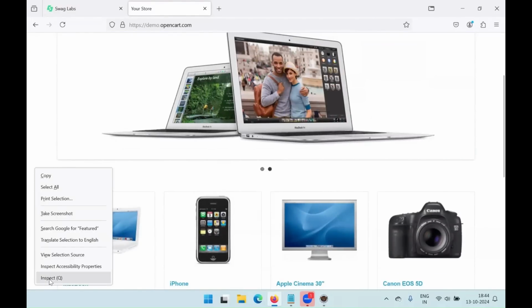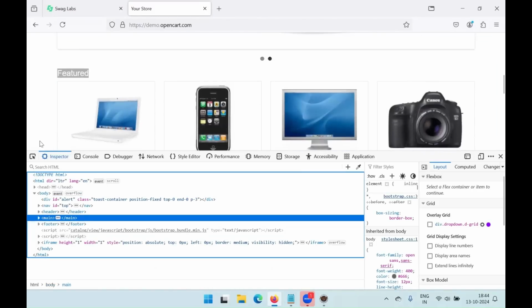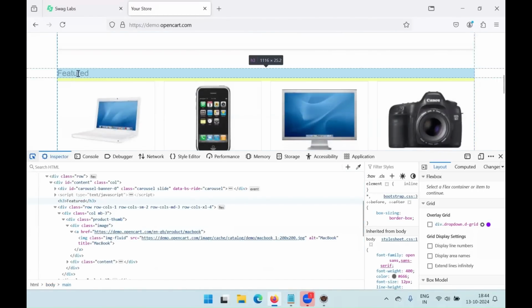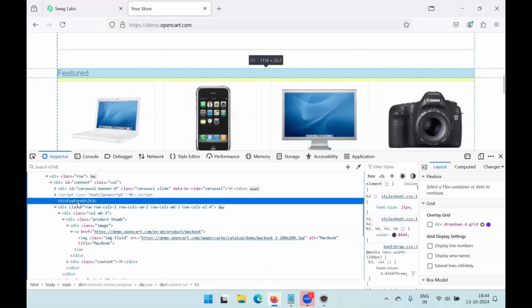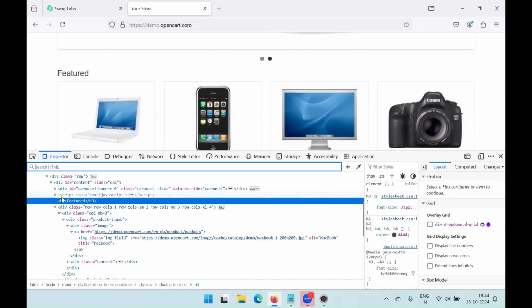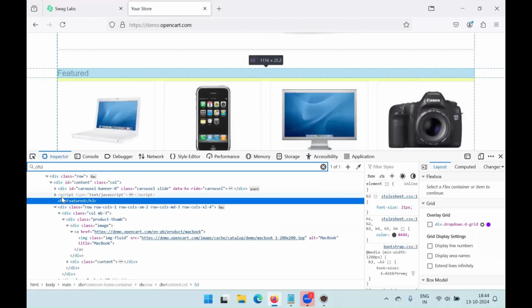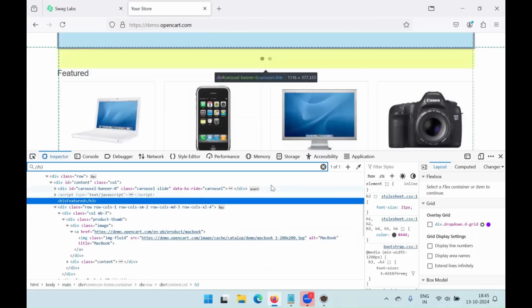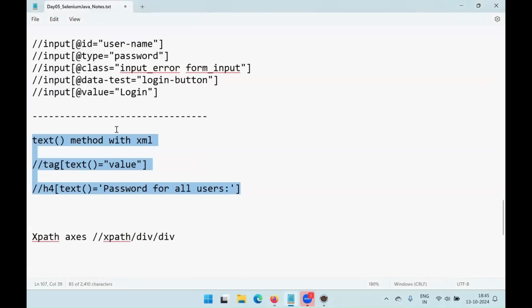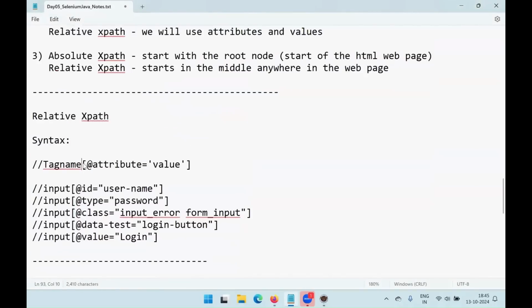So do right click and do inspect and keep the cursor on the featured. So you can see h3 featured is there. So if I do Ctrl+F and put h3, right, there is only a single element. Even you can simply use the double slash tag also, in case you don't want to use any attribute.